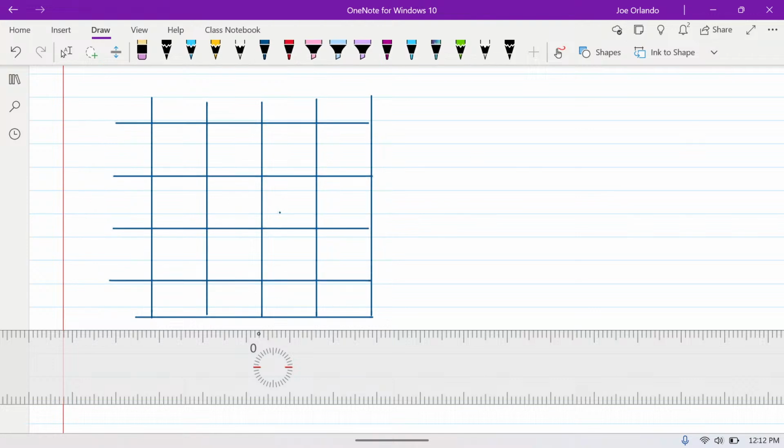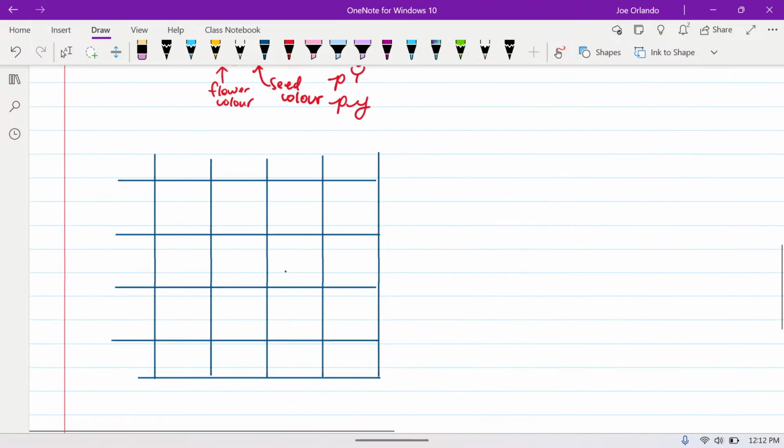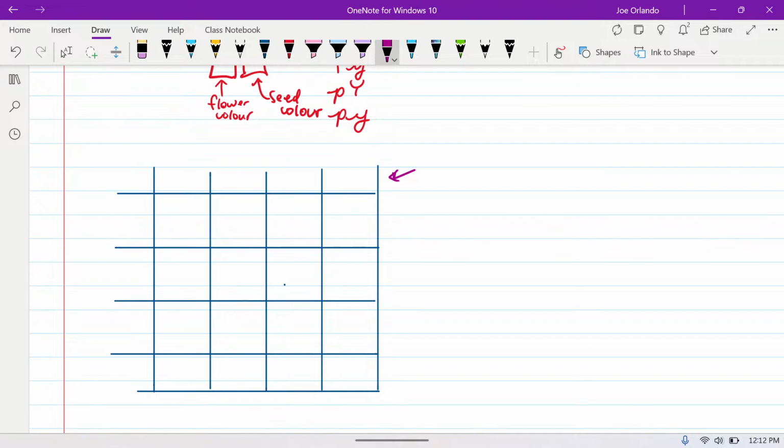Okay, so there's my Punnett square. And again, why do I need 4 slots? Because if we have 4 alleles altogether, they can be combined. Maybe we call this x1, x2, y1, y2. These can be combined 4 ways. Whatever your alleles are, you could have x1 paired off with y1, right? You could have x2 paired off with y1. You could have x1 paired off with y2, or you could have x2 paired off with y2. There's 4 possible combinations to make gametes from the alleles.